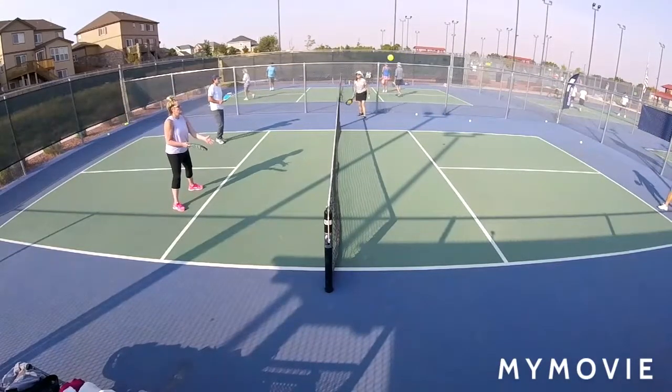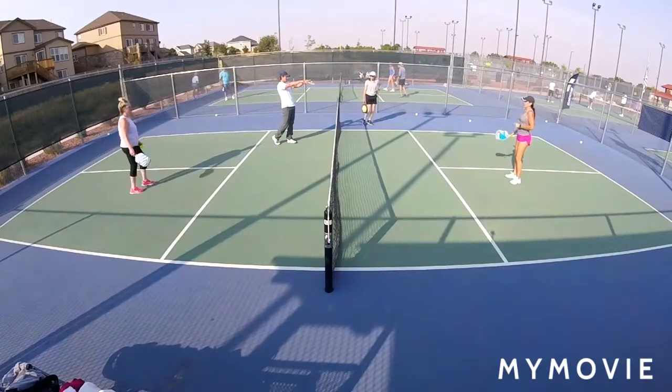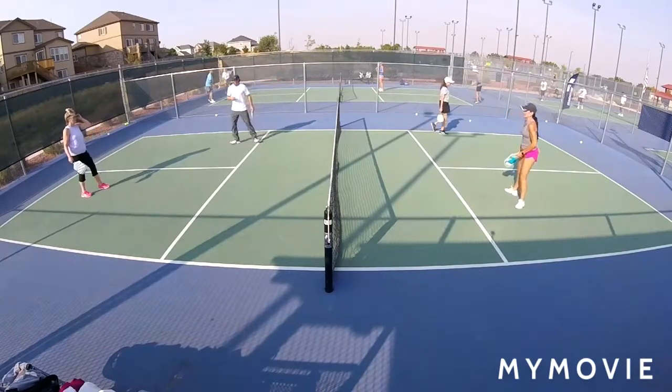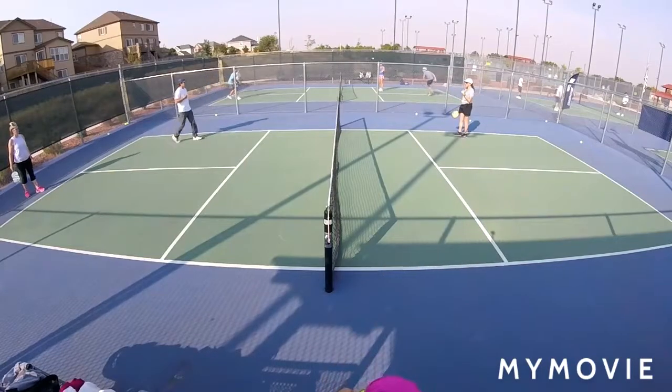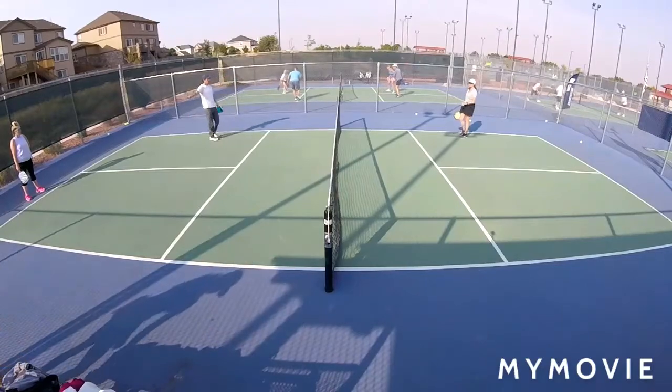Guys, we are going to switch over to some serving and returning next. So let's hit all the balls over to this side. You guys want to serve first? And we'll just be doing returning. Both players on that side will serve at the same time. Cross court, we'll both return.